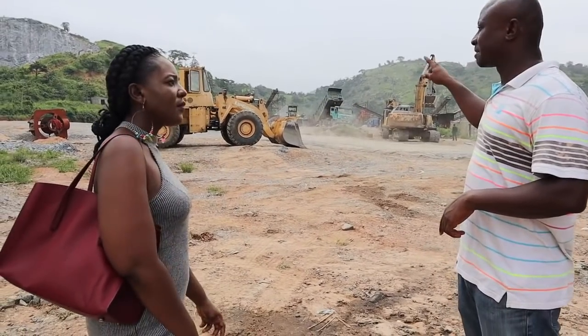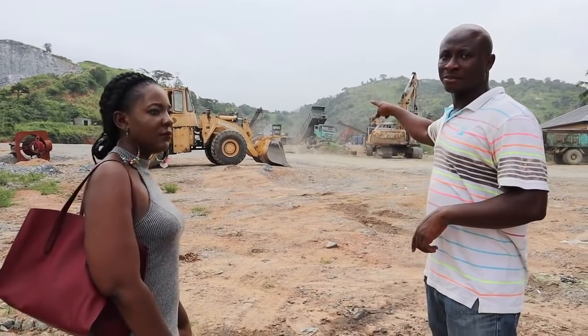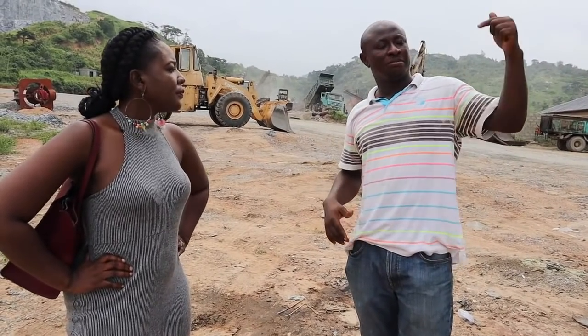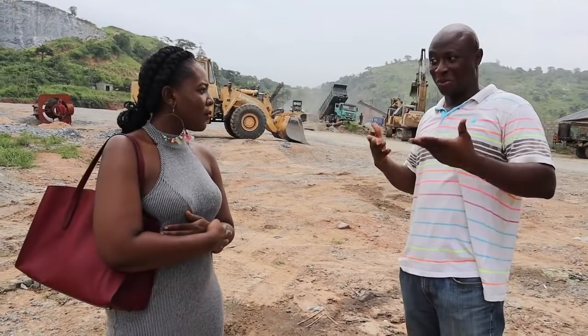So that's a single axle moving behind us. With this, it is having six tires. Six wheels. And then the big size, which is this one, the 10 wheeler, means it is having 10 tires. So you can clearly see how big the size is. But the 12 wheeler is bigger than the 10 wheeler. So with that, each and every tipper truck makes a type of sales that is very appreciable.